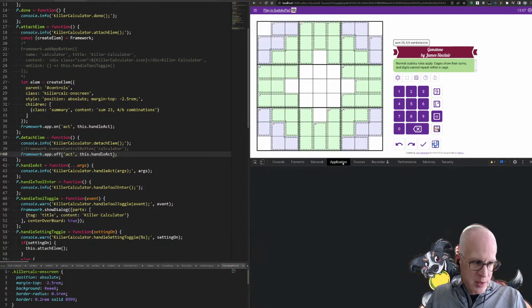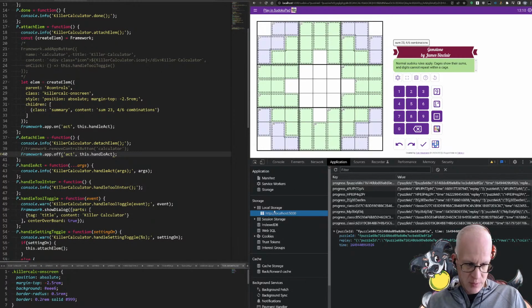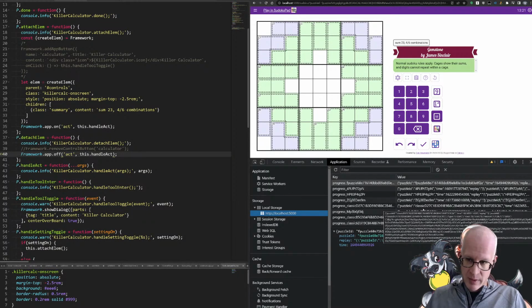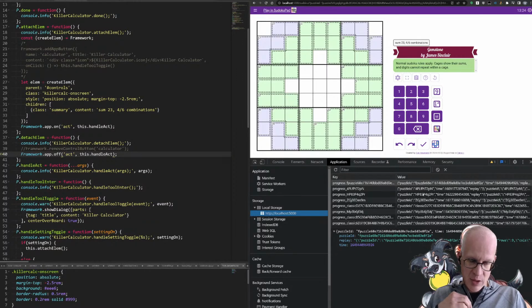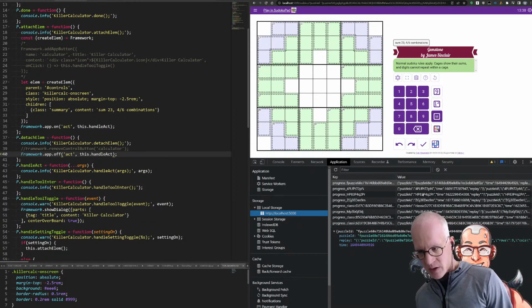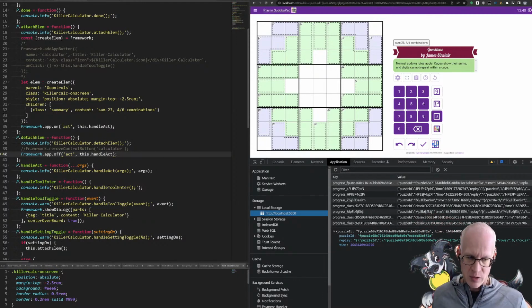Yeah, on that note, it's not technically a cookie, right? So there's a thing called local storage, which is separate from cookies, where you can just store some data per website. And that's where all your puzzles are. Now, that storage is relatively limited, so be careful if you're using it a lot. Eventually, I don't know what will happen, to be honest. I think 5 megabytes is the limit, but on desktop it might be much bigger. So that's probably a couple of thousand puzzles, but eventually there'll be a problem. I've added some code in there that should warn you when that happens, but in the future I definitely want to have much better local puzzle handling and all that.